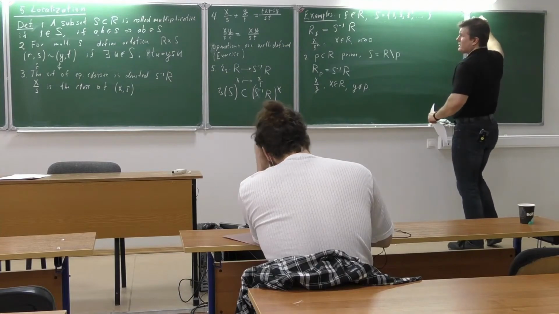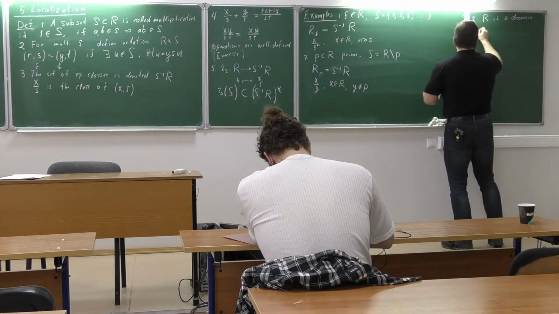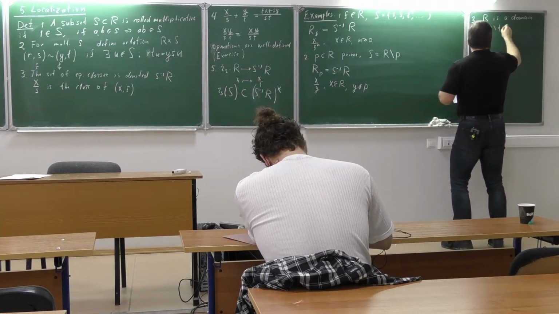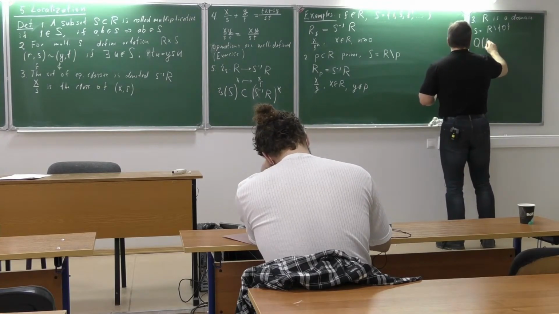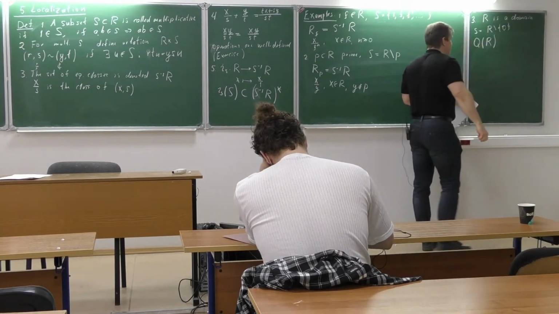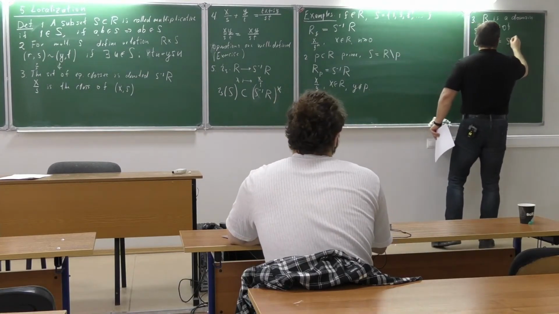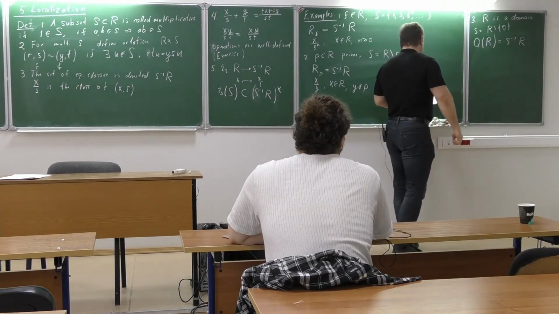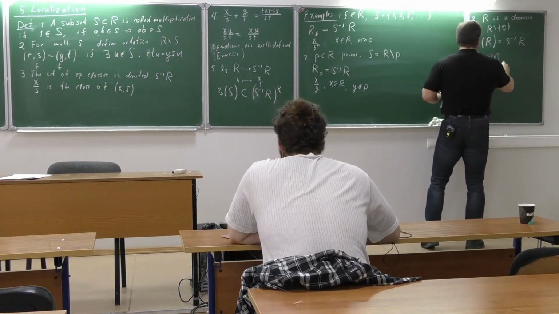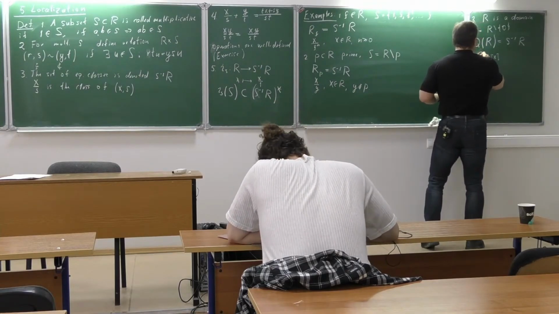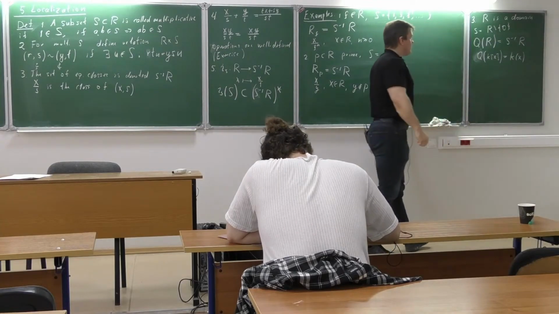And the last thing that I've already seen on the seminars is the following. You can take a domain and S is just the set of all non-zero elements. For this localization there are many notations, but I prefer the notation Q(R) because this is probably the shortest possible notation, and this is just the localization at this multiplicative set. So for example, if your ring is a ring of polynomials, then the localization is exactly the field of rational functions.